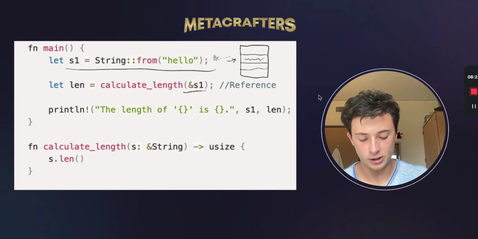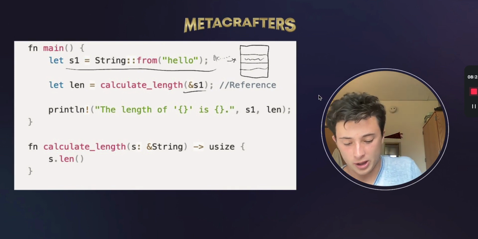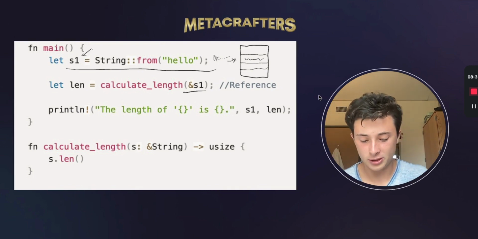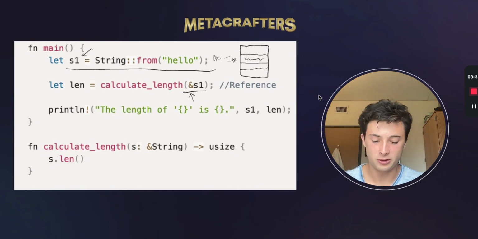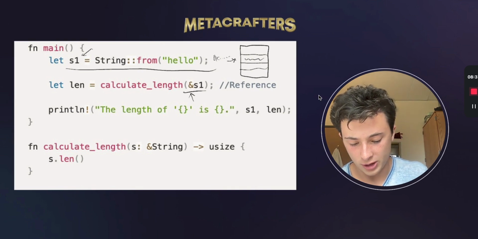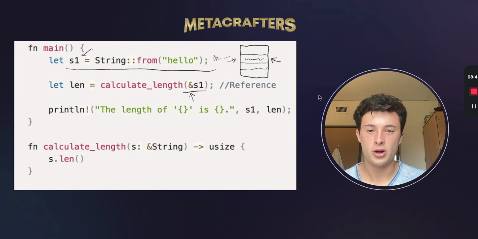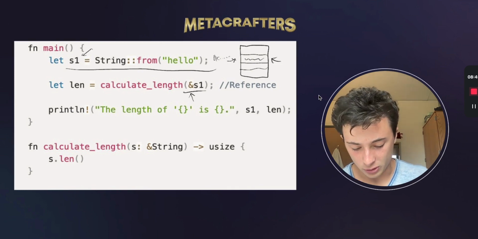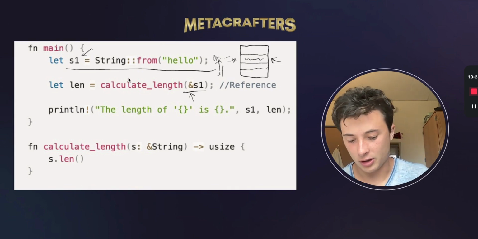So as soon as we store a value there, accessing it is a little bit trickier than just calling the last variable s1. What we need to do is use this little & character, which is basically saying we have this pointer s1, which points to some string stored in our memory. And now what we're going to do is call the value of that address by using the & character. So we can pass in the value of the pointer and calculate the length by passing in the value of the address at s1 into the calculate_length function.